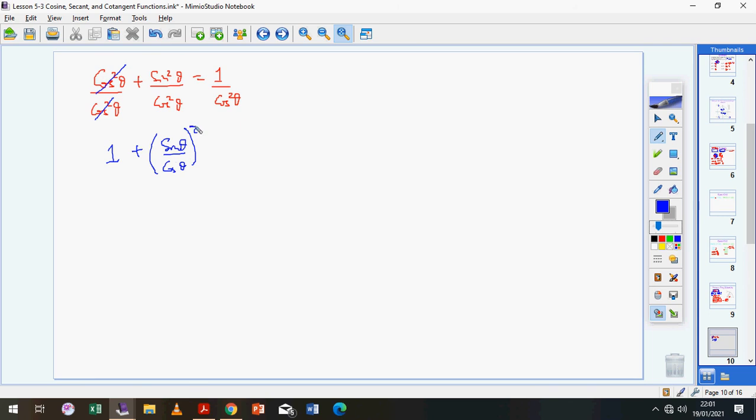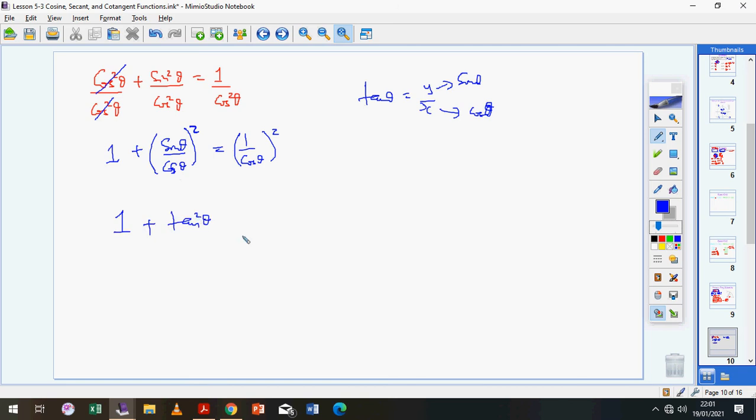equals, and this can be written as 1 divided by cos theta squared, because 1 squared is still 1. Now, I know that sine theta divided by cosine theta is the same as tan of theta, because if you remember, tan of theta from our unit circle was y out of x, and y was sine and x was cosine. So sine of theta divided by cosine of theta is tan. So I can write this as 1 plus tan of theta squared, right?